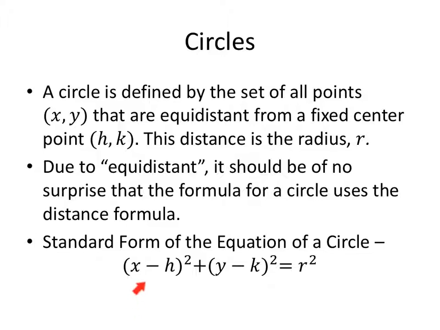So the distance between the generic x value on the edge of the circle and the center, all squared, that's our a squared, plus the distance from a generic y coordinate on the outside of the circle to the center point, so y minus k, all squared, that's our b squared, equals the distance squared. And what's the distance from the center to any point? It's the radius r, so r squared. So here we have a squared plus b squared equals r squared. Standard little Pythagorean theorem, only in terms of the distance between the center point and any generic point x, y on the circle itself.